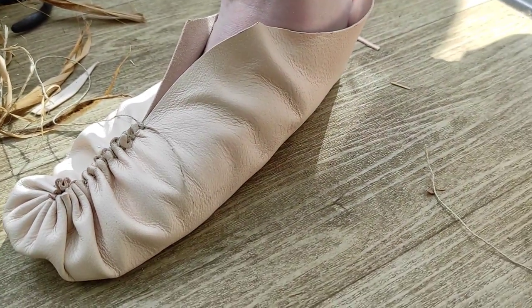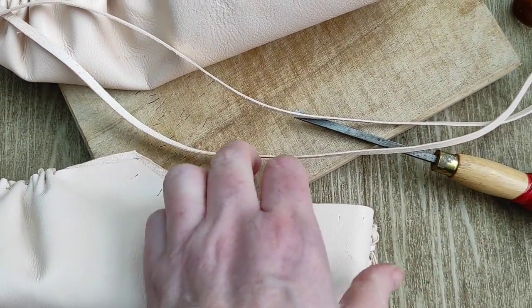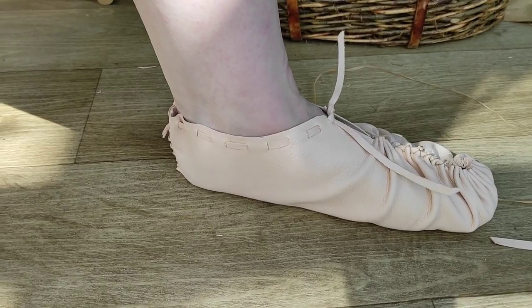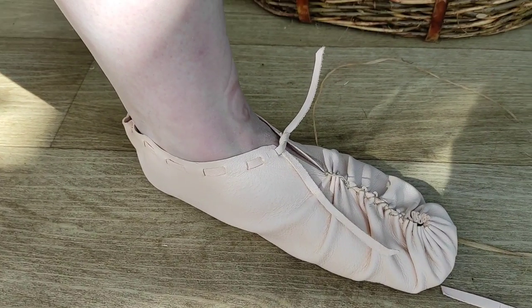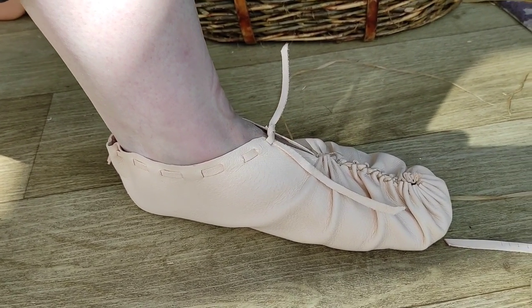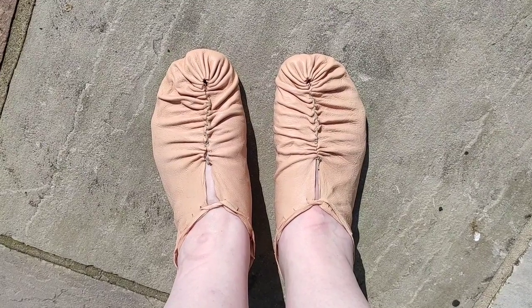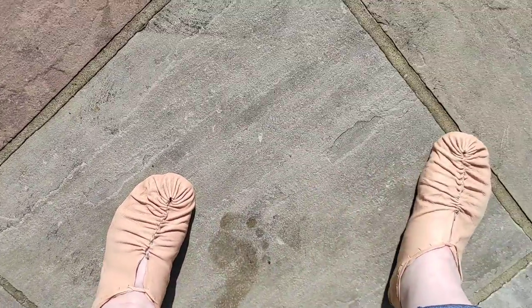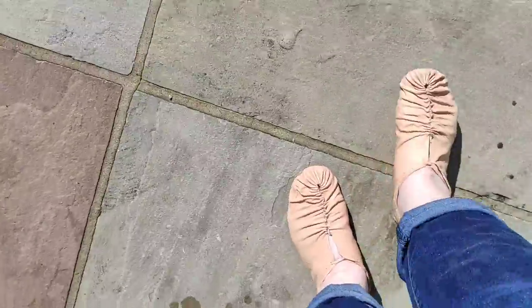This sort of shoe is very much a do-a-bit, try-it-on process — don't be afraid to experiment and keep adjusting as you go along. We're on the home stretch now — I've punched some holes right around the edge and I'm going to thread some more thongs through so we can tighten things up. You can see how much more the lacing at the ankle makes everything fit. These are wearable now, but I'm going to improve them by running them under the tap, getting them really wet, and then putting them on and wearing them while they dry out, making sure they're smoothed nicely into shape.